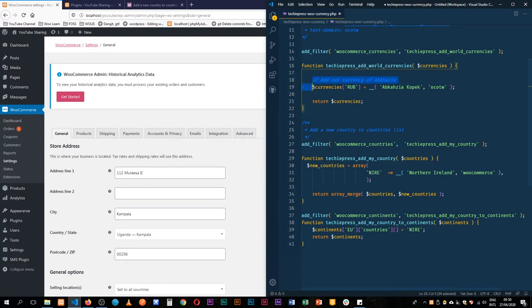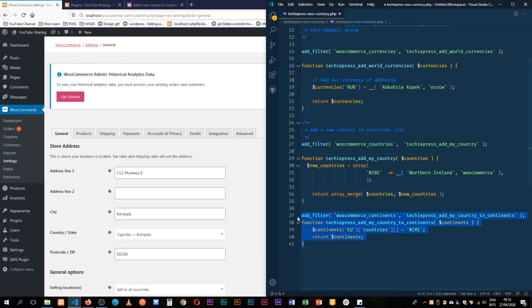What we did in the previous video and had just this happening here, now we are creating a new array and saying we shall have a country which is called NIRE for Northern Ireland, and we'll have this translatable into any other language that is supported, and then we'll use a new function here called array_merge. We'll get our countries which we initially have, and then we shall add onto it our new array of content here which has our country here.